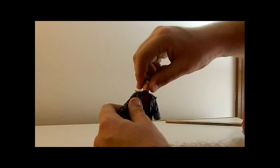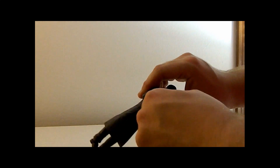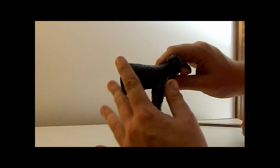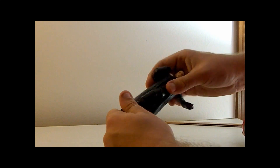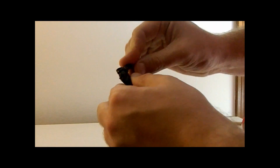Let's run through articulation. The head can go 360 degrees and up and down. Arms can go out and around. The elbow can fold all the way up. The hand can rotate and go up and down. He can bend at the waist, though that makes the rubber of the jacket fly up. He can also rotate 360 degrees at the waist, same with his thighs. Knees can fold and feet can move as well.